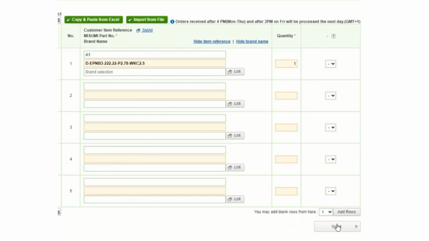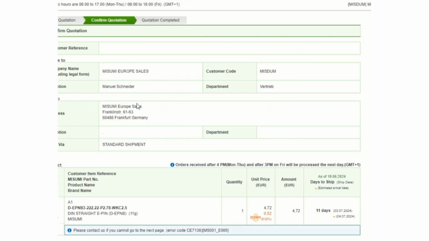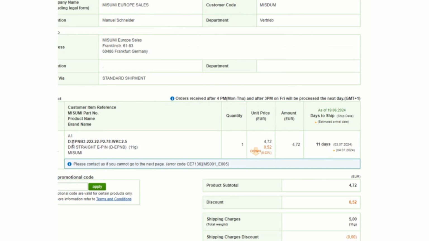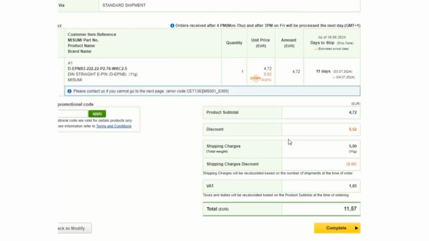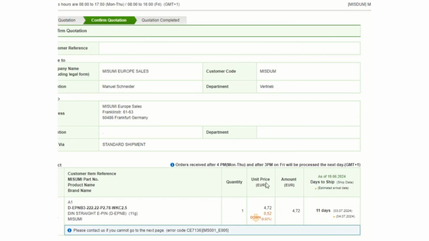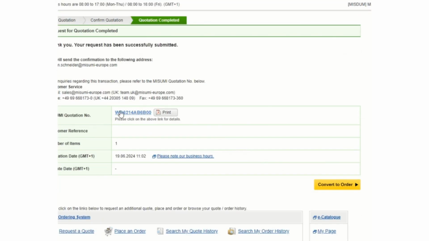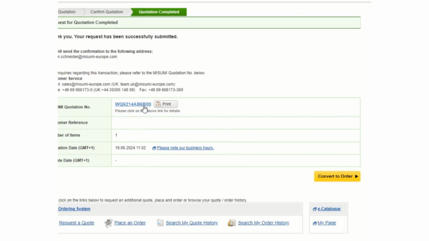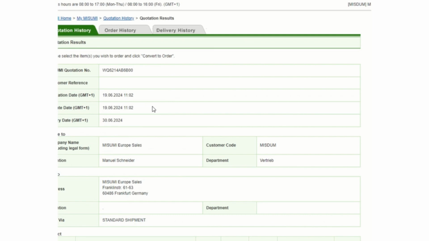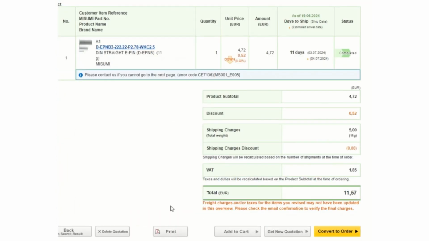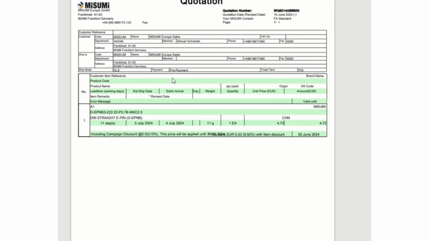After checking the data, you just click next and a new page is loading. Here you can see a summary again, including a description, weight, and further information of the product, for example, in this case, a price down. And if you click the complete button, the webshop generates in real time an official quote, which could be ordered directly or forwarded to your purchasing department. So as you can see, on top of the CAD configuration, Mold-Ex-Press offers you additional features, which simplify not only the design, but also the ordering process.